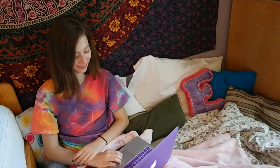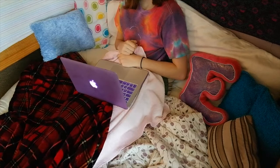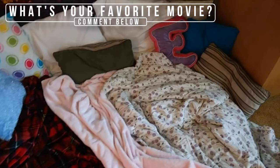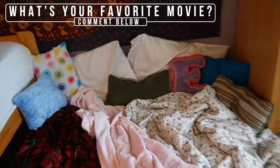Now grab your laptop or set up your TV and relax. This makes your movie night so much more enjoyable, and if you want, you can even set up a comfy area outside and have a backyard movie night. So I watched The Holiday, which is such a good movie — you should definitely watch it if you haven't already. Comment down below what your favorite movie is. My favorite's Catching Fire — I've seen it like a million times, but I love all the Hunger Games movies.